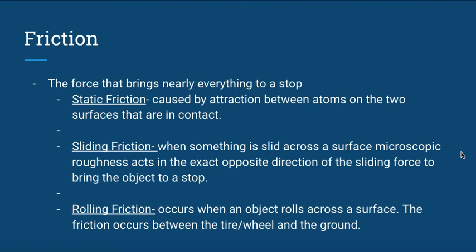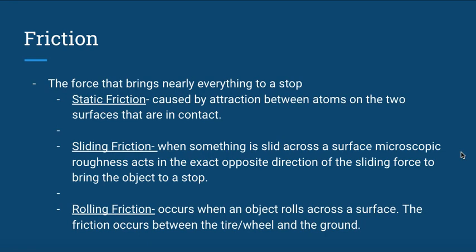The other idea that has come into play in terms of our development of technology to fight friction is, well, if things don't slide across it because it's too heavy or because there's those uneven surfaces that aren't very smooth, well, let's make something that rolls across it. But there is still contact, so we call this rolling friction. If you're coasting on a bicycle or a skateboard, you slow down and eventually stop because of another type of friction force. Rolling friction occurs when an object rolls across a surface. It is rolling friction between the bicycle tires and the ground, as in Figure 6, that slows a moving bicycle.